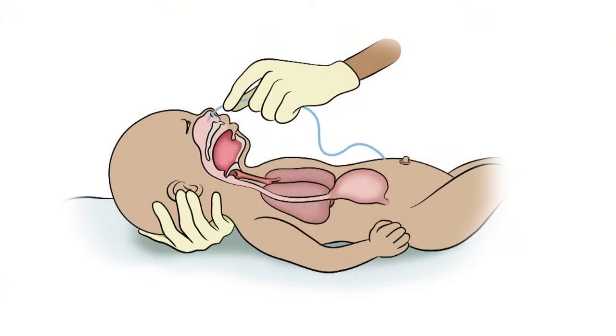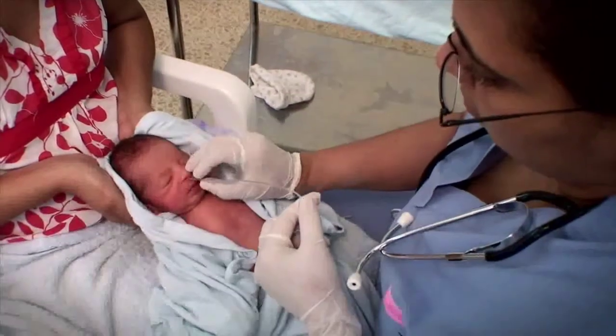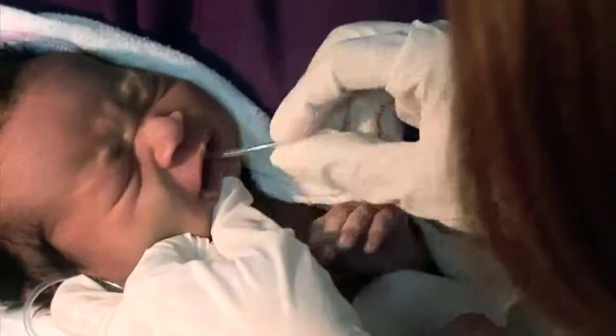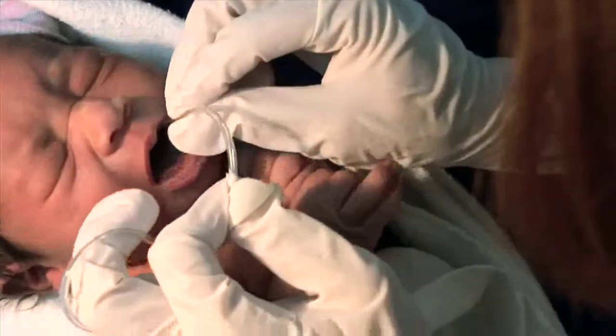The tube is passed through the nose or mouth, down the back of the throat, and into the stomach. Put it in a nostril if the baby is breathing easily. Put it in the mouth if he has breathing problems, if the stomach needs to be drained, or if you don't have a very narrow tube.